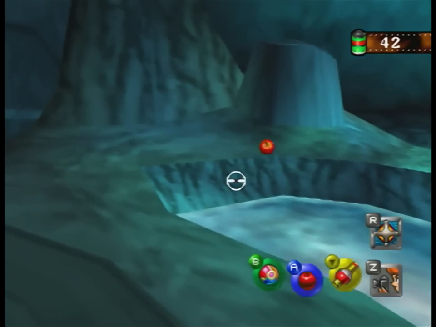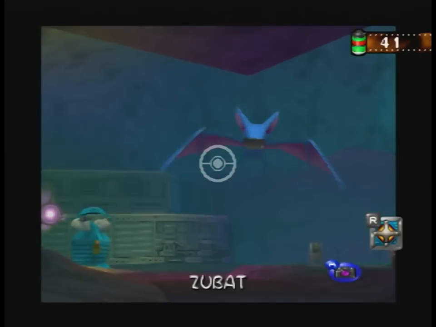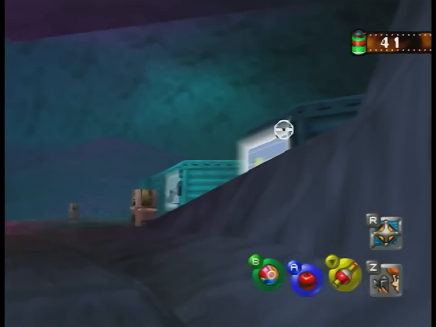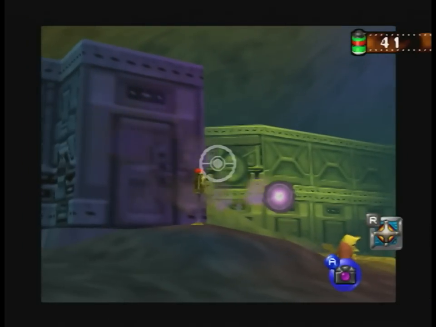That's very nice. Anything special in here? Probably a Magikarp. Now then, hold on. Is there going to be a Zubat here? A nice Zubat there. And oh, you can see that. Look, now those projectors are working over there. Oh, and now we'll be able to get a picture of a pincer.